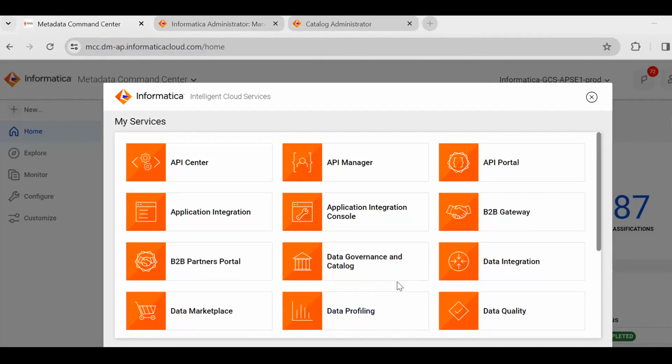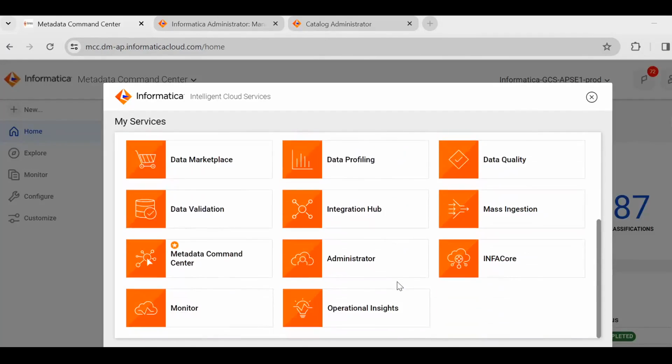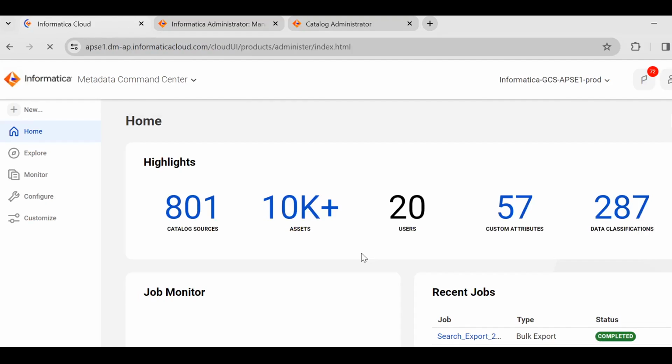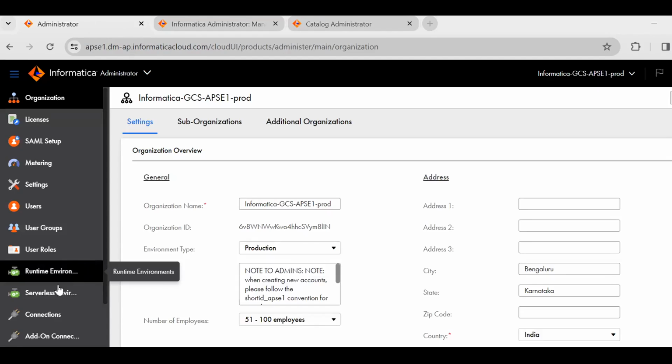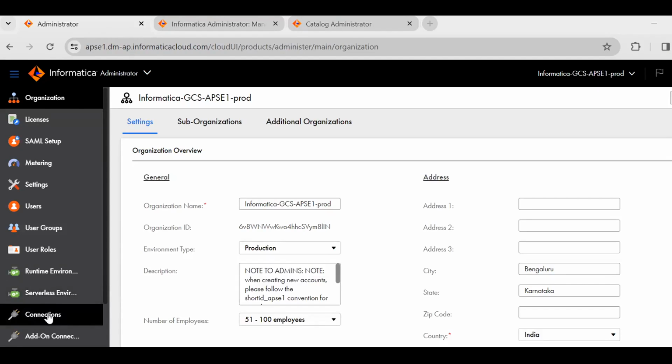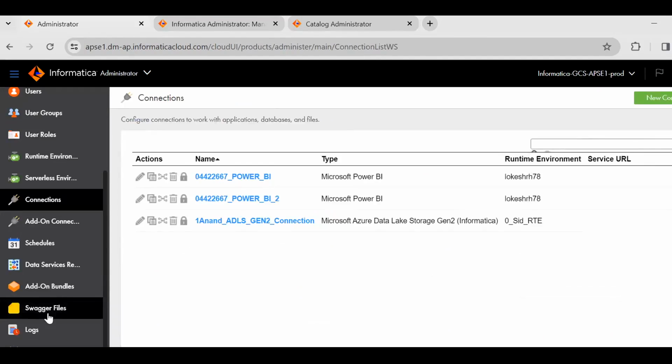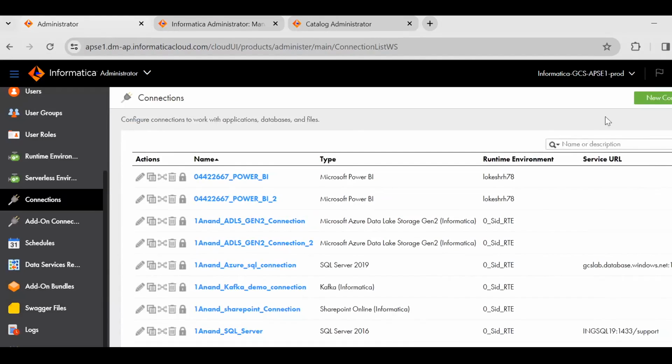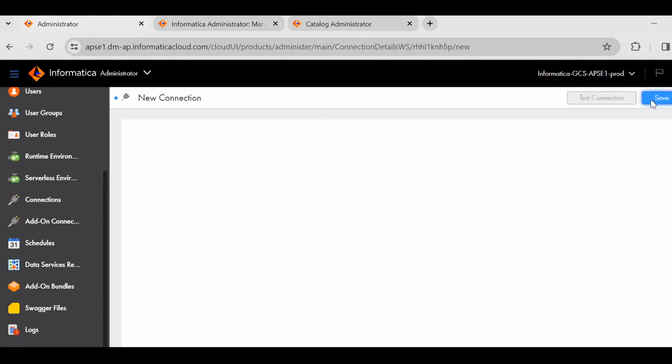After that, we need to log in to IICS. Once we log into IICS, we need to go to the administrator tab, and after that go to the connection section and click on new connection. To preview the data in EDC, we must create a connection in IICS to the database where we wish to allow this feature to be enabled.